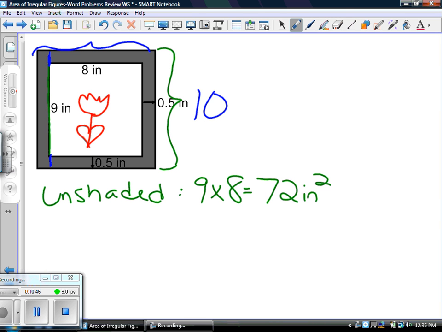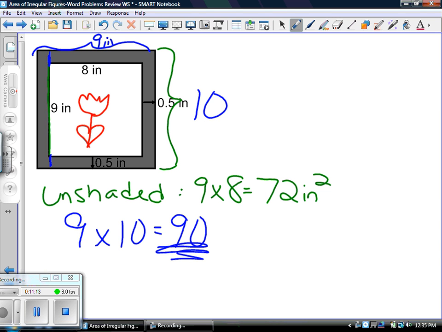If we have the 8 across from the inside picture, and we have a 1/2 inch or 0.5 on each side of that, that gives us 1 added on to the 8, and so it's 9 inches. So now I know the larger rectangle is, I'm sorry, not 8, I almost wrote 8, but it's not. 9 times 10, so 90. So this is the area of the bigger figure, the big rectangle, and we subtract out the picture in the middle, the 72 inches squared, we're left with just the frame's area, which is 18 inches squared.